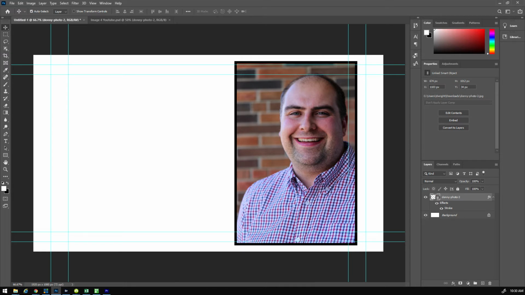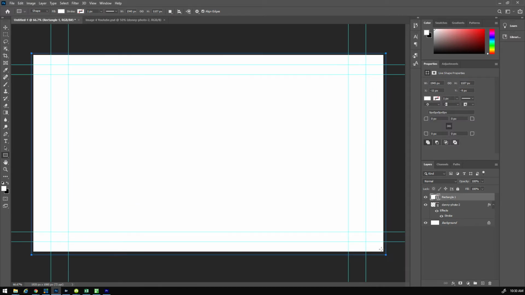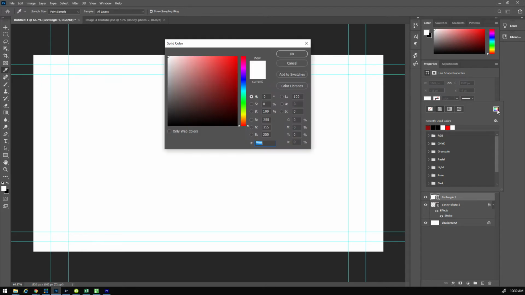Then we're also going to add, we don't really want this bright white block to show up right away on our thing, so we're going to draw ourselves in a nice shape into the background here. So we're going to take the rectangle tool, and we're just going to draw basically a new background, and it's going to, of course, show up on top of our picture that we already placed. So we're going to do our settings to this first. We're going to go into our fill color. Let's make it the JP red here.